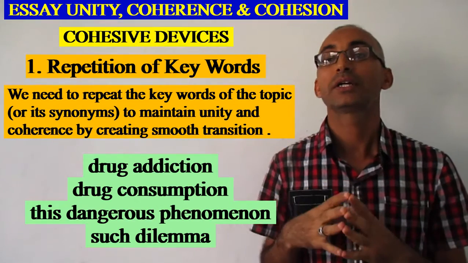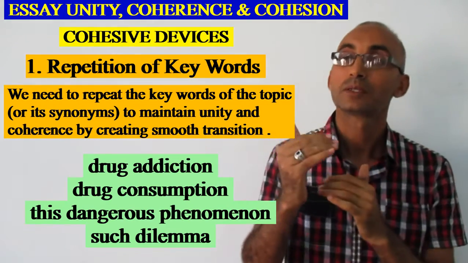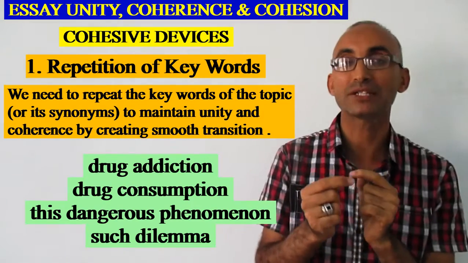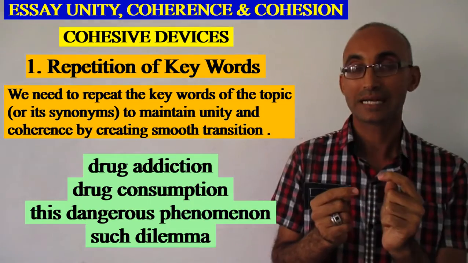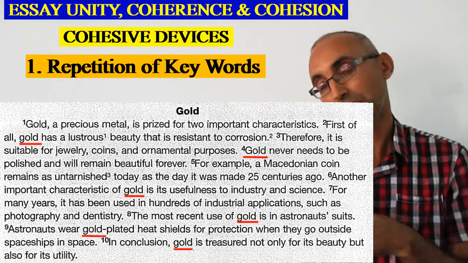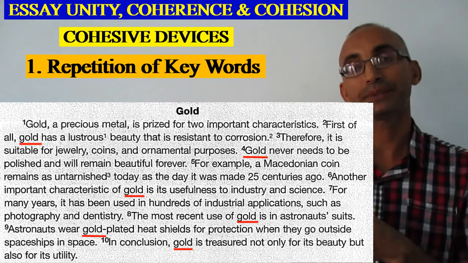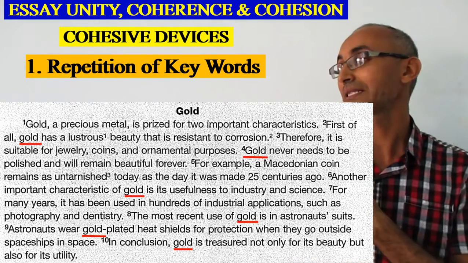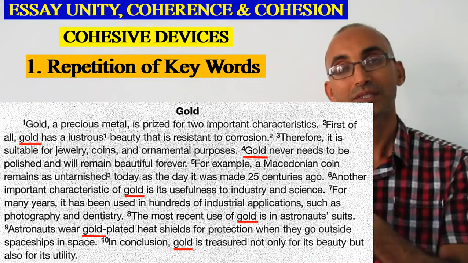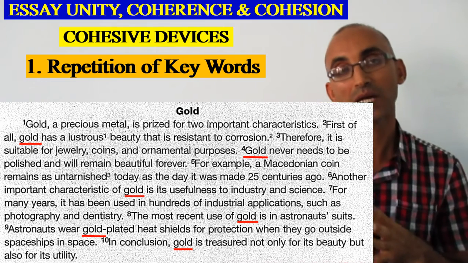Why? To keep the essay coherent. It means the reader should feel that in every paragraph and in every part, introduction, body, conclusion, the writer is still tackling the same topic. It's always drugs, drug addiction, this problem, this phenomenon. It is here unity and sometimes coherence. Good. An example here, we have this paragraph, which is, after all, the basic unit of an essay. Here the writer uses this cohesive device to maintain the coherence of this paragraph. It's about gold, and as you see, if you read it, you will find that gold is frequently repeated in the different parts of this paragraph. Why? To keep it coherent, of course, without exaggeration.